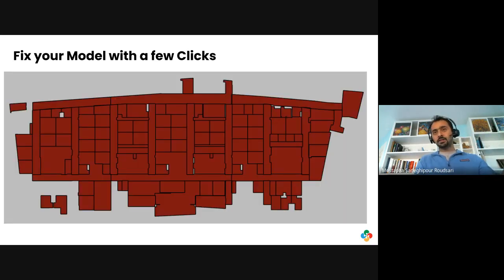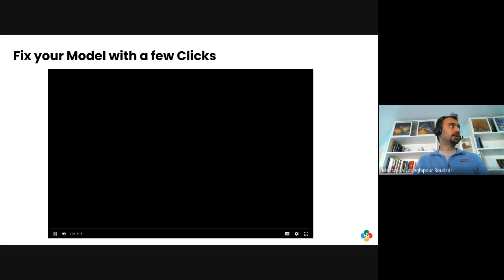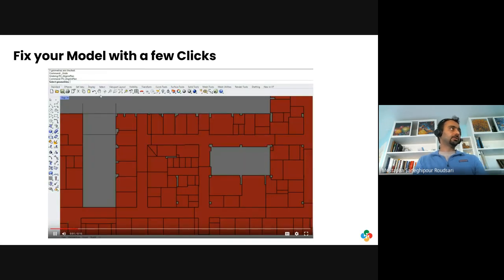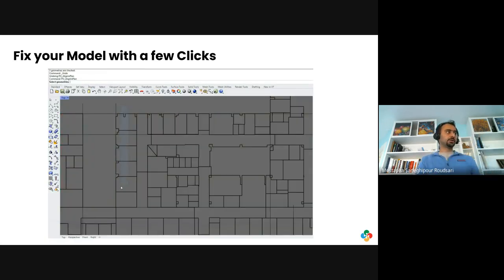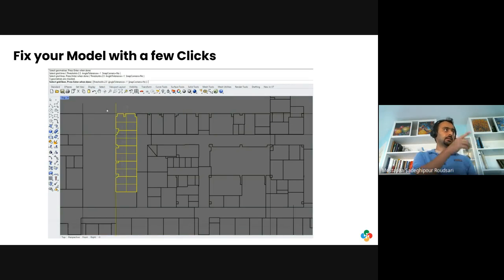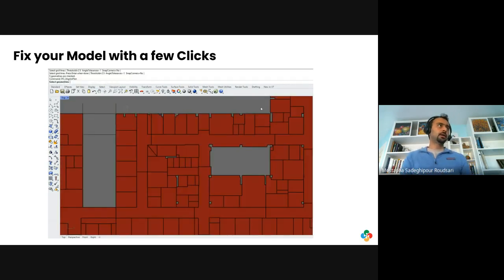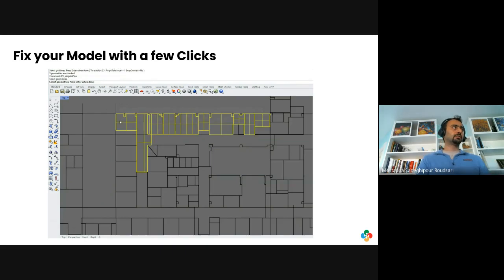My favorite, these kind of models. This is again another hospital building, a lot of ducts. You get all this, like wall thicknesses are changing next to the hallways. And fixing this is really painful if you want to do it manually. So we have automated workflows for this. One is what we call align plan. So you just draw the lines that you want to align. You select the rooms and you say align it to this one, right? And of course you put a tolerance so not everything gets aligned.